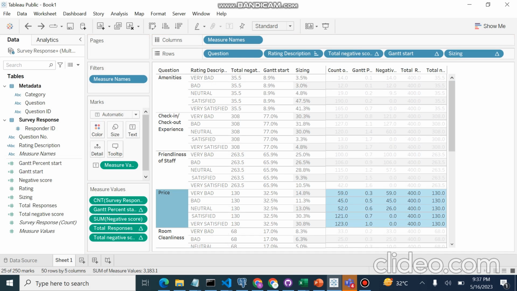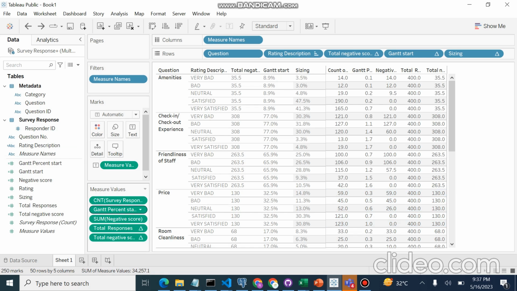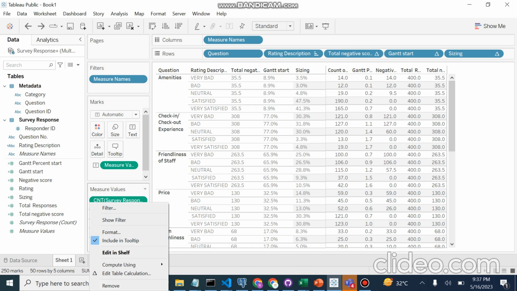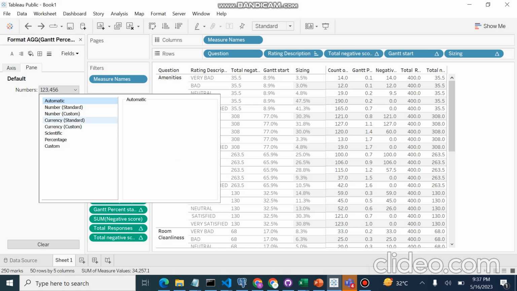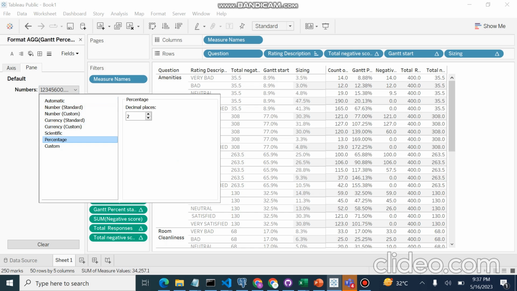We will go to format, then percentage, and we will set it up to 1.